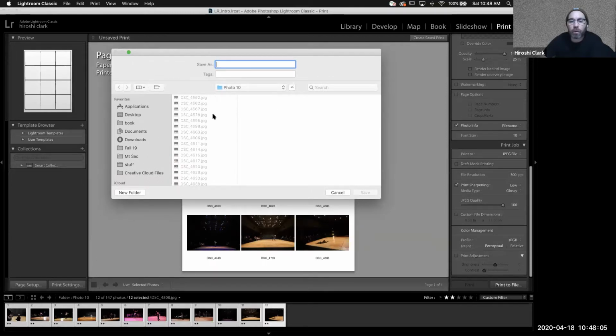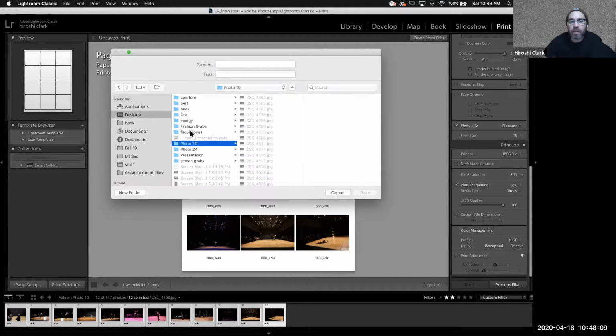Now, I have a folder on my desktop, remember? Photo 10, and inside Photo 10, these were the raw files, right, that I shot? This LR intro, that's where the catalog is, remember? Lightroom interface, oh, that's your file. So anyways, here within this folder, I'm gonna save this new JPEG, okay?